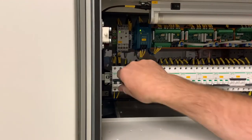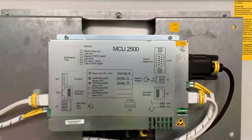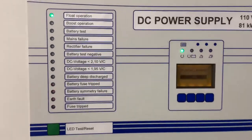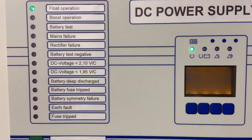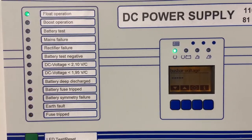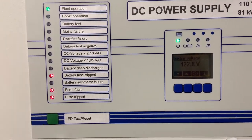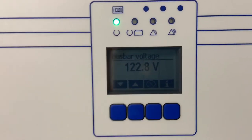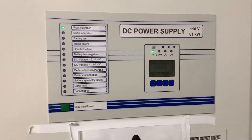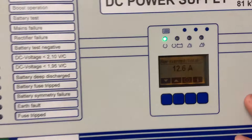Now we power up the control system and the front display unit. We've got three flashing red lights up — that indicates there was a fault on the system, but when they're flashing it means you can reset them. If they're solid red it means the system fault is still active. The system has booted and it's measuring the bus bar voltage. Let's reset the fault now. We're showing our charging current has reduced to 12.6 amps.